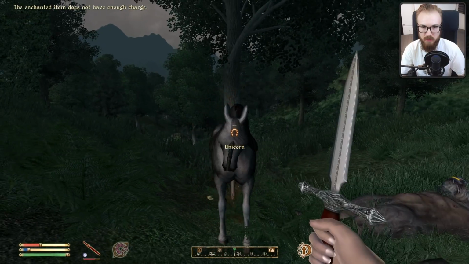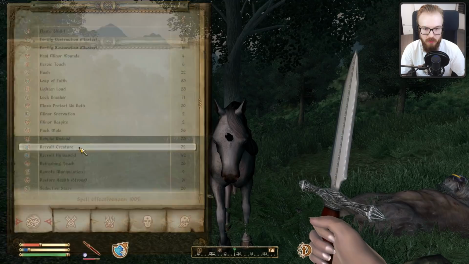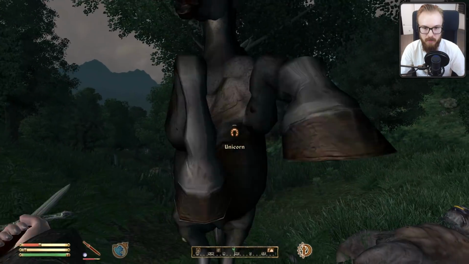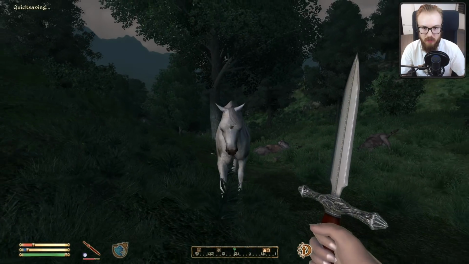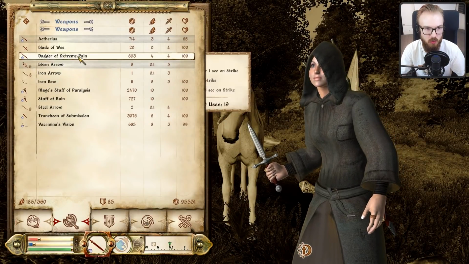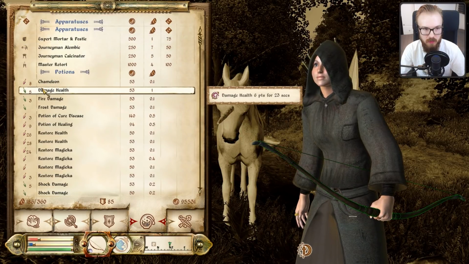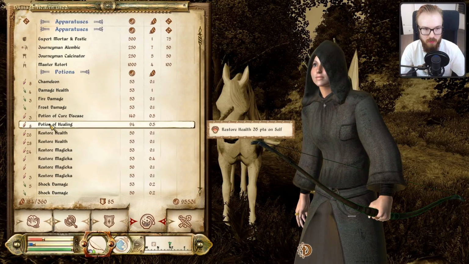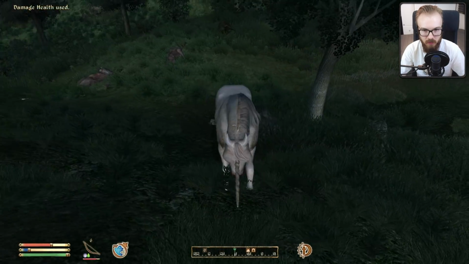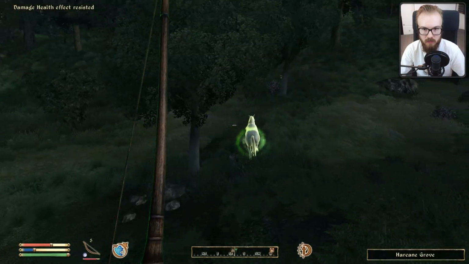I'm sorry, Horsey. Let's see, can we... I don't think I can calm it even if I use Recruit Creature. Yeah. He's not having it. He wants to charge me with that horn. Coming straight for me right now. So, I think we need to just get a little bit of personal space here. I'm sorry. Get out of here.